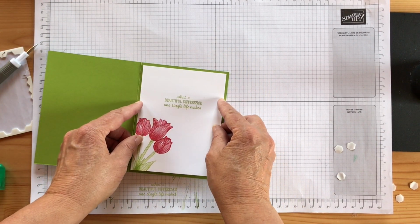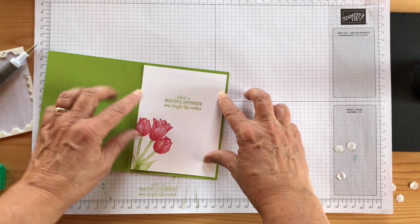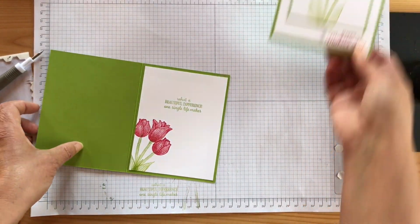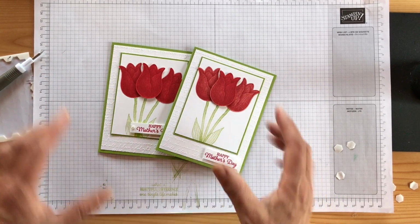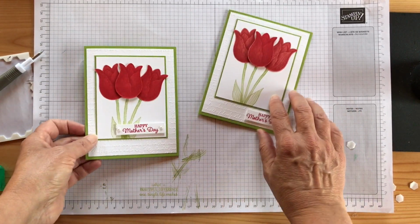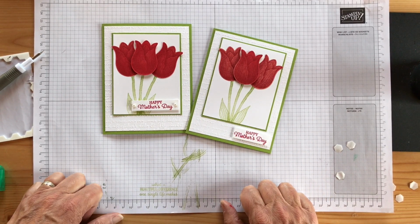See how it is on the white? It's pretty. It's definitely pretty. And you could do these in yellows or oranges. I was trying to figure out, so see the comparison? I was trying to figure out how to get, you know, the tulips that are like orange with yellow and red, it's all mixed in. I'll have to do some watercoloring and see if we can come up with that. So they're a little bit different, but I think they're both pretty.